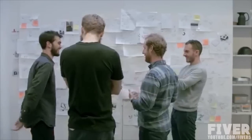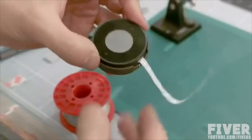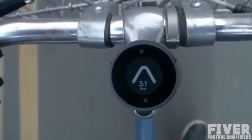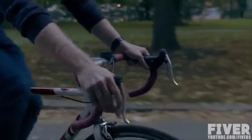We had this idea about a year ago and since then we've brought into the team all the expertise we've needed to get Beeline to where it is today. We made Beeline visible under any conditions by giving it an e-paper screen and a backlight. It's shockproof, it's rain-proof, and under normal usage its battery should last around four weeks. The next step is to go into full production and that's why we're here on Kickstarter. If like us you want to put the fun back into your ride, pledge today to get your Beeline. With your help, we'll bring Beeline to the masses. Thank you very much.